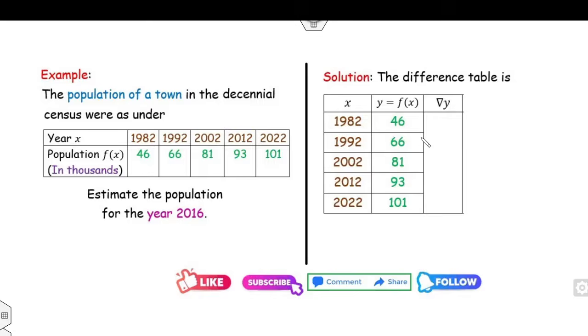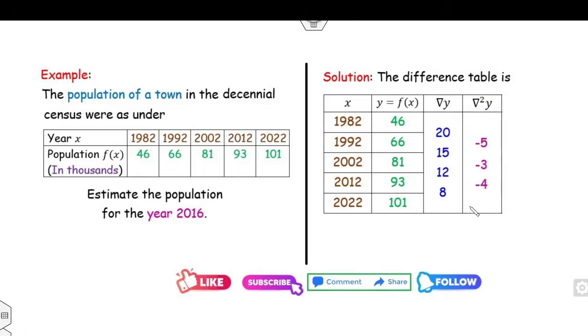So my first step is to compute this table. Can you find the difference of this? It is my 20. You can find the second difference, 61 minus 66, so that is my minus 5. Next one, 93 minus 81 is my 12. Then you can find the last difference. Since they are not the same, then I can find the second divided difference. The difference of them is minus 5, the difference of them is minus 3, the difference of them is minus 4.